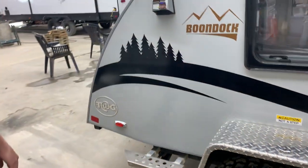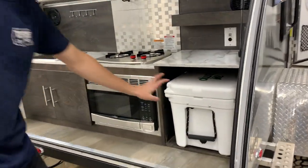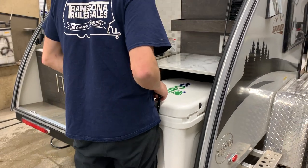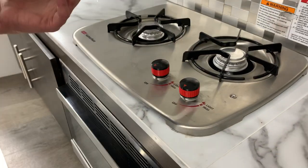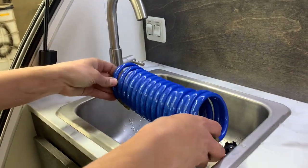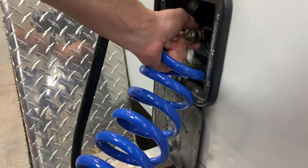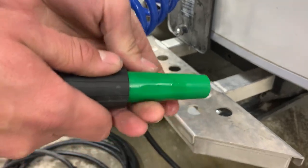Coming around this side of the unit, you can get into the back of the trailer. Just unlock those latches and pull up — keep in mind this is hydraulically assisted, so keep your hand on it because it does come up kind of quick. You do have a Yeti cooler which New Camp has included. This does require ice — it is not electronically controlled in any way. You have your stove, which works like any camp stove — turn it to high/light, hit it with a lighter, and it lights right up. You've got your microwave down below. You do have your kitchen sink with your water pump switch as well as an accent light. To turn on the water pump, just hit that switch. You also have this hose — it works just like an airline. Take that collar, pull it back, push it into place allowing it to lock in, and then twisting the end of the hose will allow it to spray out. To disconnect, you're just doing the same thing in reverse.